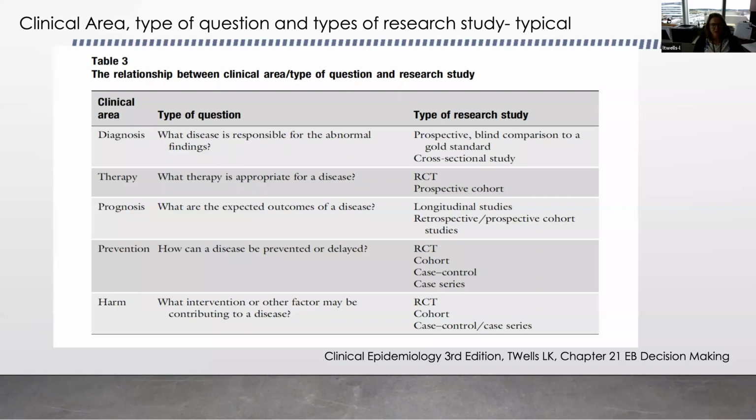A therapy question is best answered using a randomized control trial, though not always able to be answered using a clinical trial because of maybe lack of equipoise, meaning inconsistent study results. So you wouldn't want to actually experiment on people. You might therefore have to use a cohort study. Your best study for a therapy question is always going to be a clinical trial with a comparator.